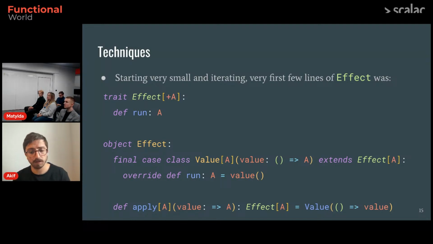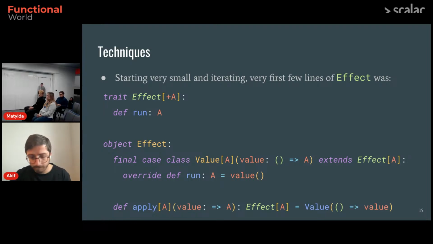But one technique that I followed is this declarative encoding. What that fancy name means is that I'm encoding my implementation in a couple of different subtypes. Eventually this means I have to think about what possible types this effect can have.